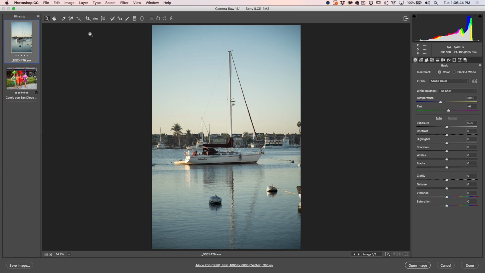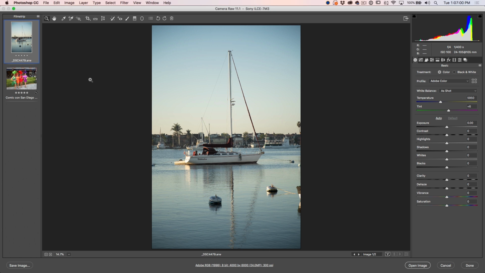So today I'm going to show you how to make your colors pop in your photographs. First of all, we're going to use Photoshop, and then I'm going to show you in Lightroom. So we're going to start here inside of Camera Raw, and all I did is choose File Open. These are raw files that open in Camera Raw. You can also just go to Filter, Camera Raw Filter within Photoshop.